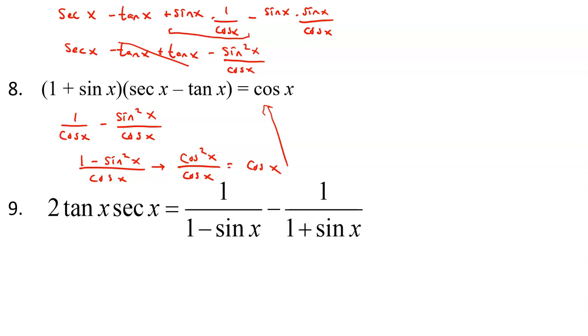All right, look at the one underneath it. 2 tan secant equals 1 over 1 minus sine minus 1 over 1 plus sine. So I have a couple of options. I can work on the left-hand side to try to make it look like the right-hand side, or I think it's probably easier to see if I can do something with those two separate fractions on the right-hand side and see if I can combine them. So let me switch boards because there's no way I'm going to fit the whole process on here. I'll see if I can simplify the right-hand side and then bring it back.